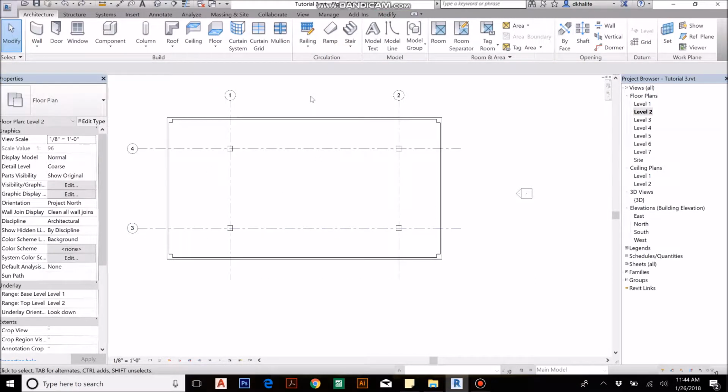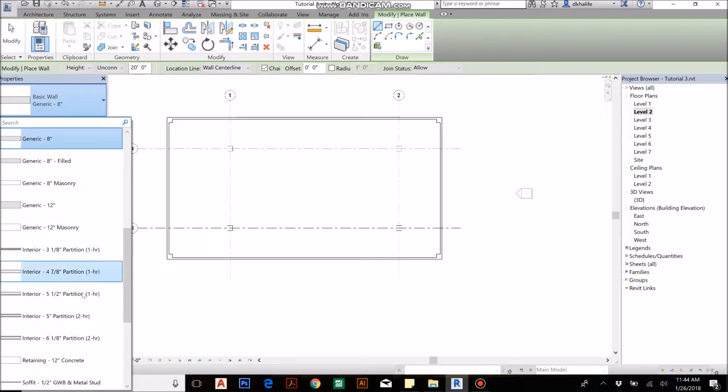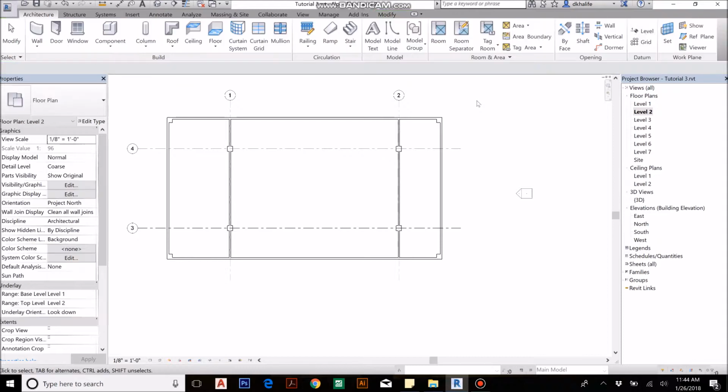Now I'm going to add the walls. Under the Architecture tab again, I'm going to change the material of my wall just to have it more detailed. I'm going to talk about these elements in more detail in the next tutorial. This is just a quick introduction to the project browser and how you can set up your project. So I'm drawing some very quick stuff here. Now I have 3 rooms.